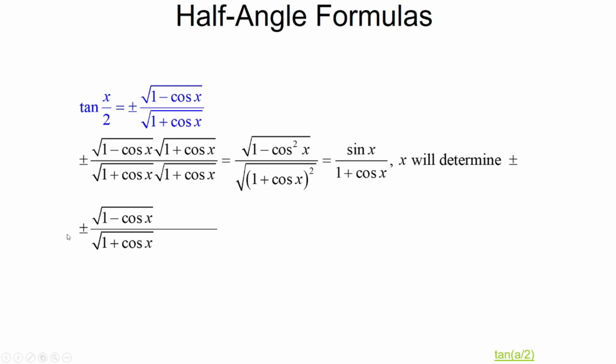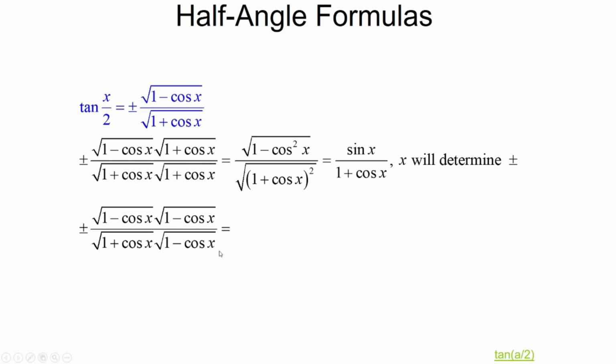Okay? So let's do the same thing here now. So this one, now how about we multiply, use the conjugate of our divisor here. So what's the conjugate of 1 plus cosine of x? It is 1 minus cosine of x. So I'm going to multiply my numerator by root 1 minus cosine of x. And I'm going to do that down here as well. And now let's just simplify this, and the same stuff's going to happen.